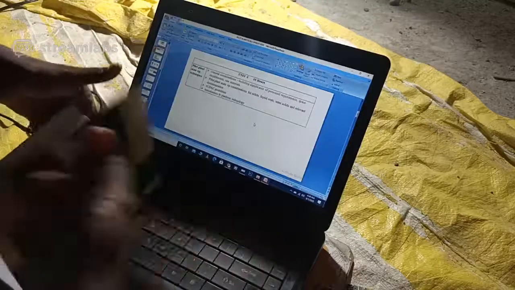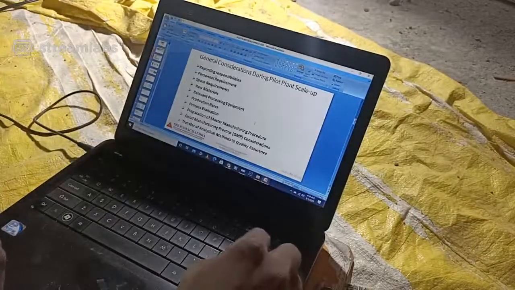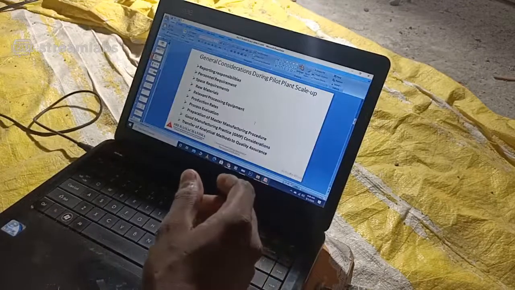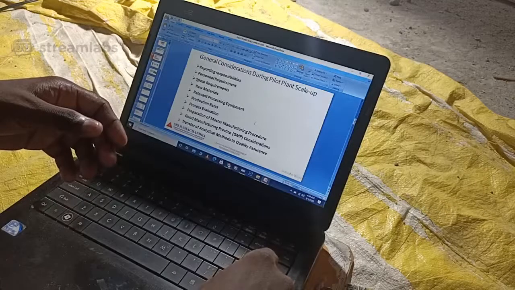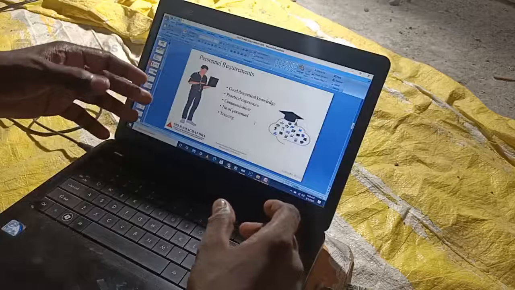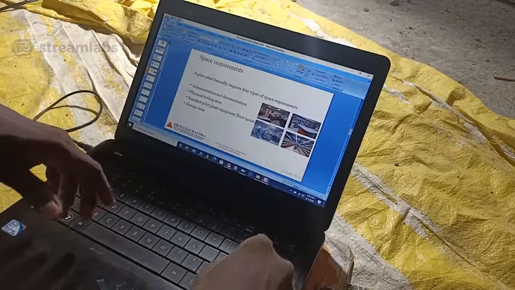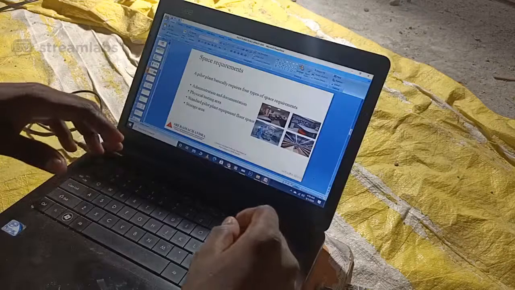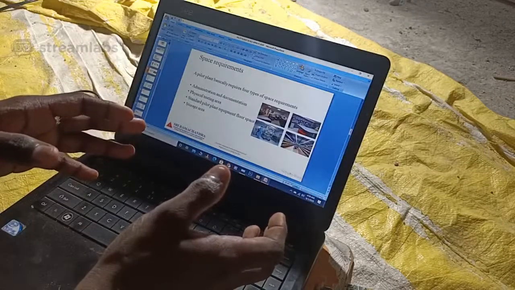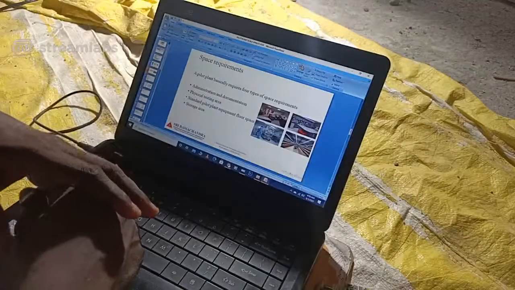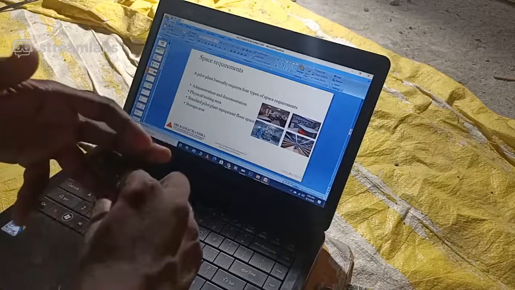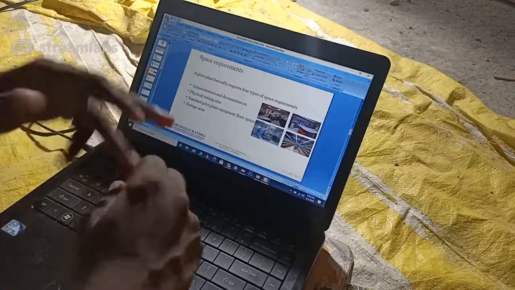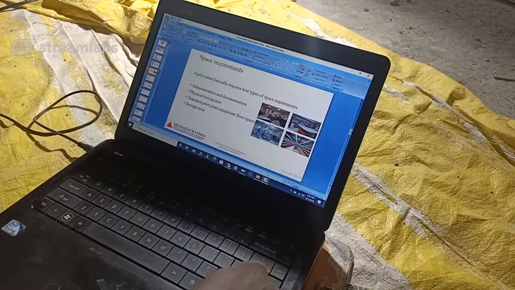This is a pilot plant scale up introduction and definition. In pilot plant scale up, what are the requirements? We already saw the personnel requirements. Then space requirements: space for administration, documentation, physical testing areas, standard pilot plant equipment, floor space, and storage area.